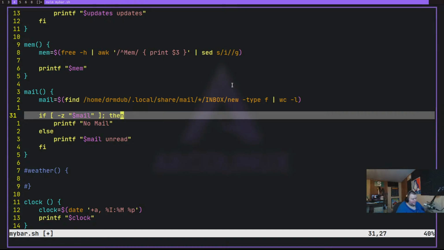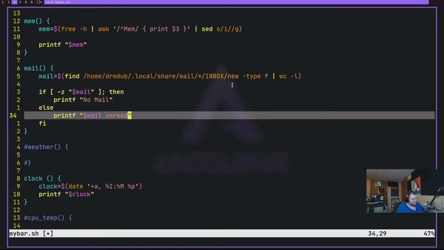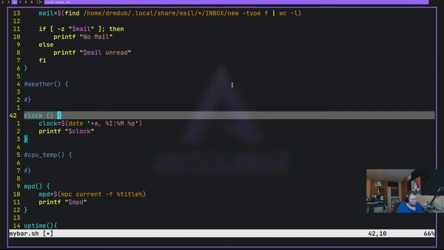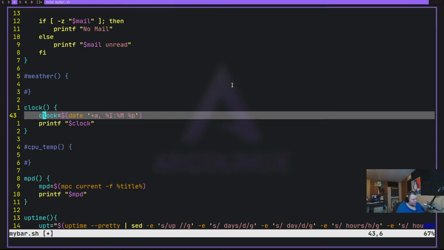Let me tell you, I'm not finding a mistake here. printf mail, $mail, unread. Clock. Okay, there's a space in between here that doesn't need to be, but I don't think that's going to be a problem, but we'll see.